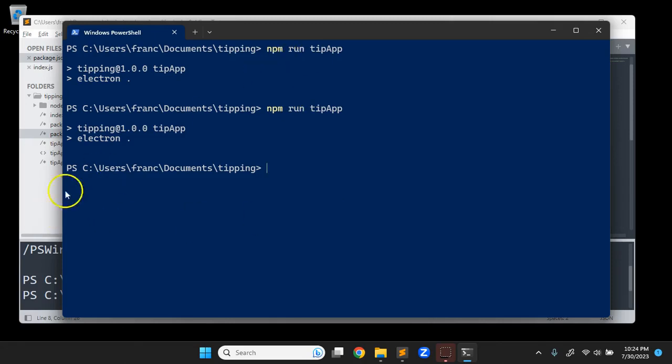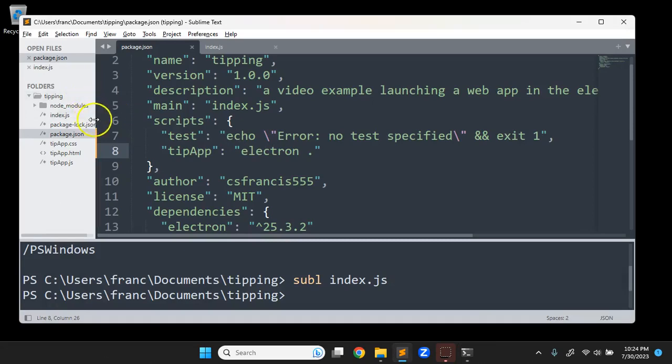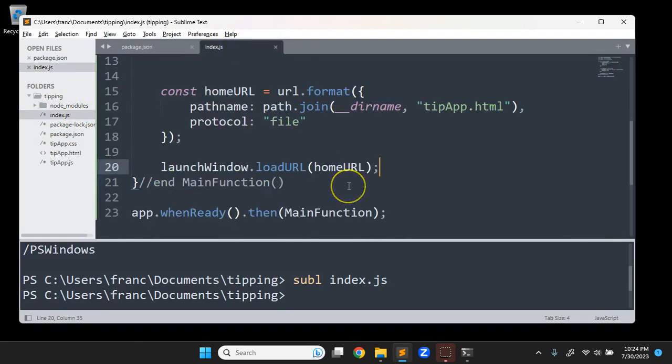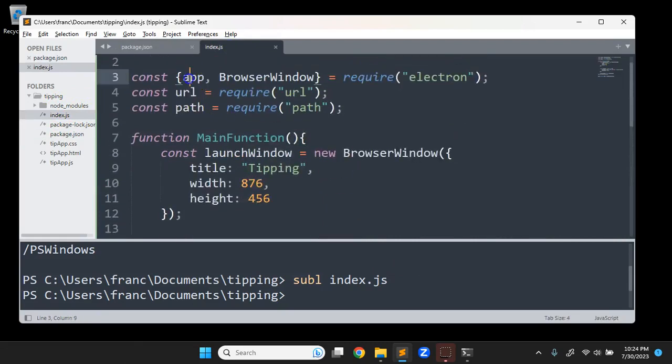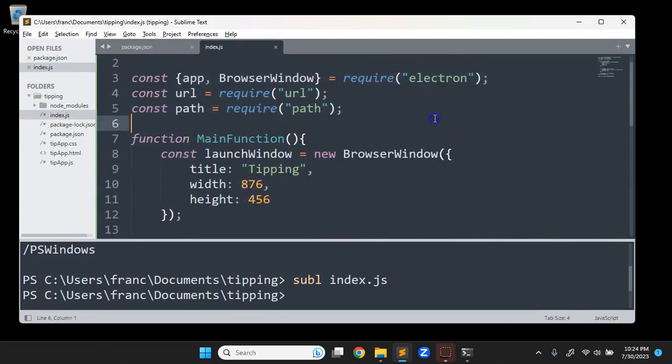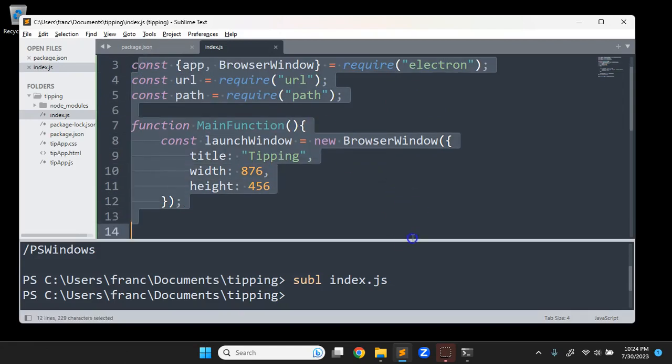Use Node.js to initialize a project, and then Node.js to install Electron. Make sure you ignore node modules in your git ignore file if you're going to a repository. And then create your launcher file, which is just something that basically looks exactly like this every time.